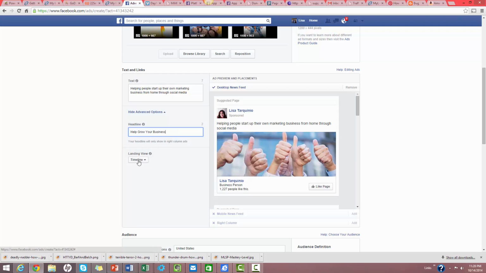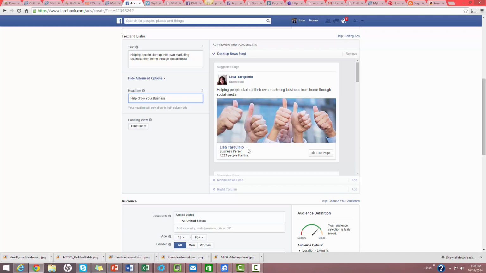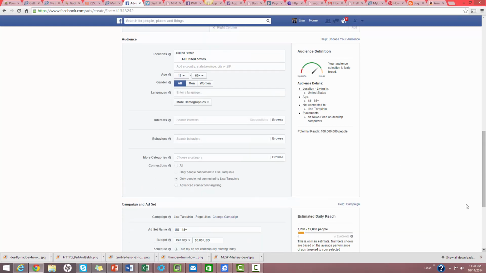And then you definitely want to put it on their timeline, which is where you want them to land this ad. And then, I don't know why it's not showing up there. Oh, your headline will only show in the right-hand columns. Okay. And then we're going to go here.